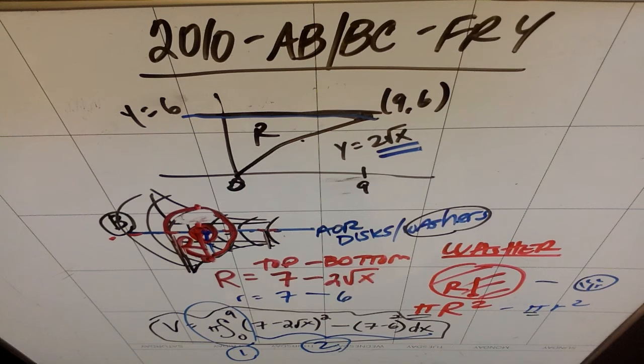If you forgot the bounds, or you forgot the pi, or you accidentally did big R minus little r quantity squared, that's not right. You don't want that. You want big R squared minus little r squared, right? So that was worth 3 points. All right, let's do part C.